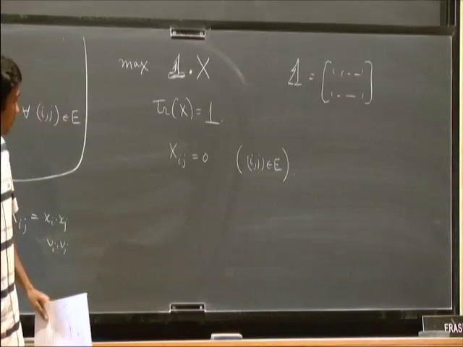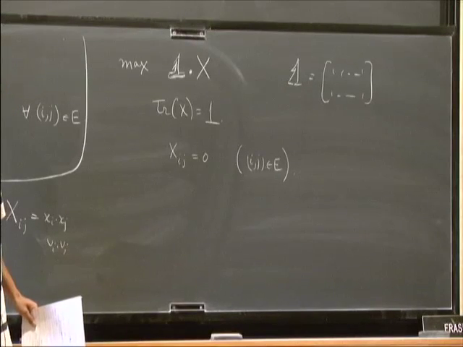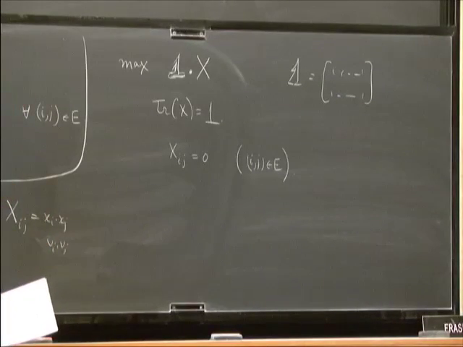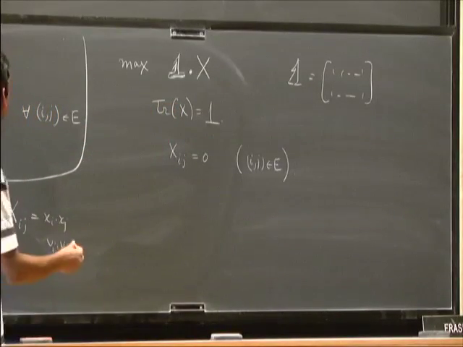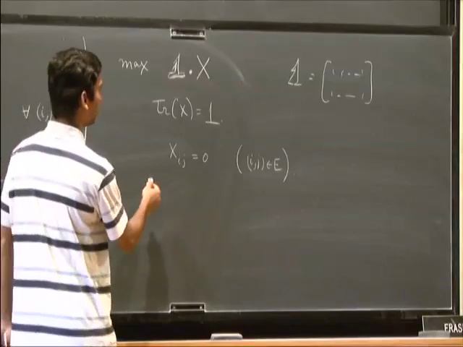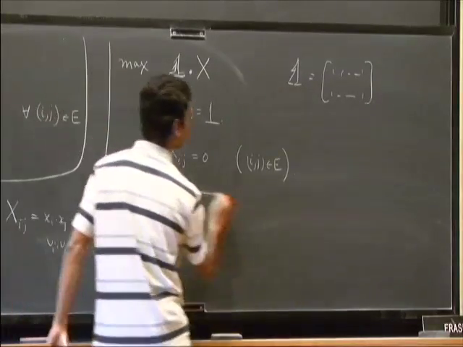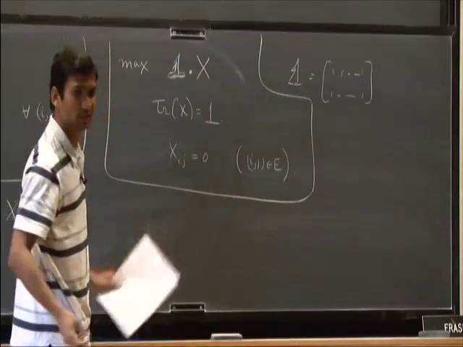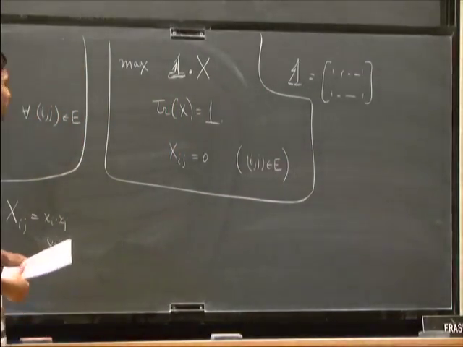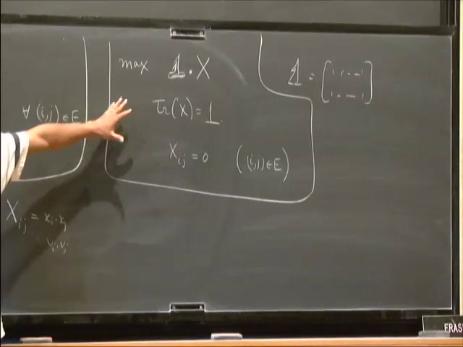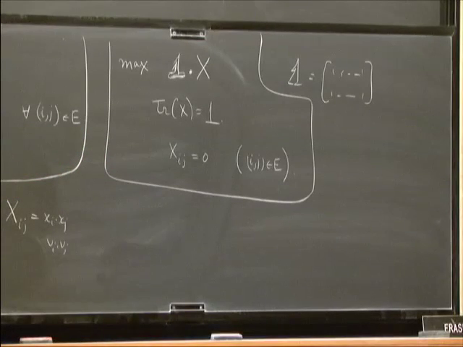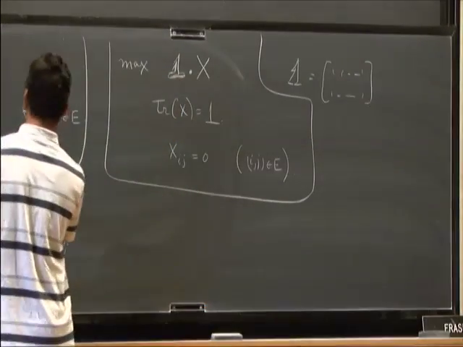The sum of the squares of all xi is 1. This is just a normalization. You can normalize it any way, it doesn't matter, but this just normalizes the vectors. This is also known as Lovász's theta number. So this is one instance of semidefinite programming. It is a semidefinite program if you put in the constraint that X is positive semidefinite.